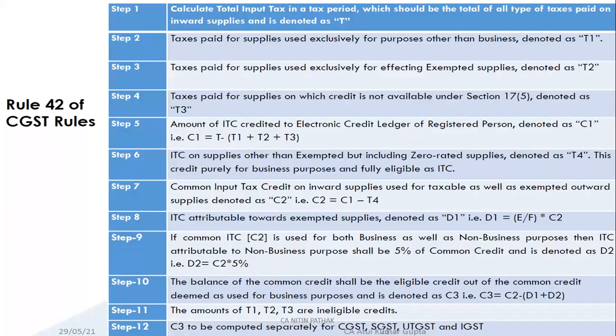In the case of capital goods, what happens is, say 100 rupees is the machinery price, 18 rupees is the GST paid, and we have made the payment. Sometimes in the books we take 118. In this case it will not be available. If you take 100 as the machinery value and you are depreciating it, then it is on the basis of the proportion of exempt and non-exempt.